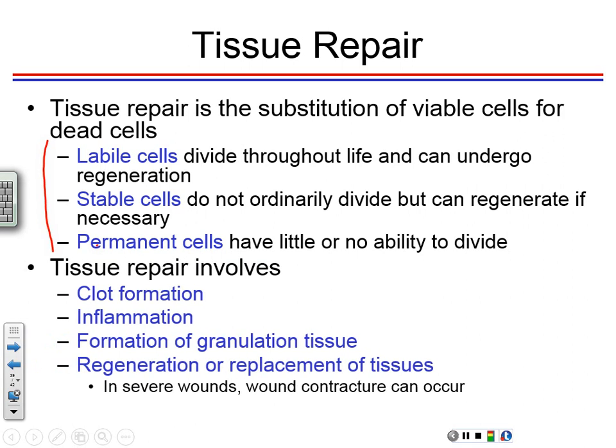So tissue repair, of course, involves clotting first to stop the bleeding, because you don't want to continue to lose blood. So you clot, and after you clot, inflammation occurs. If inflammation occurs before clotting, what happens? You bleed out, because nothing is closing it, since inflammation is a lot of blood rushing to the area. That's why it becomes red and inflamed and hot, because the blood carries the heat. So clotting first, inflammation, formation of what is called granulation tissue, which is then replaced using fibroblasts, making new cells to replace it, and then scar tissue forms.